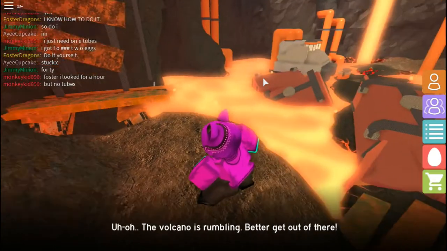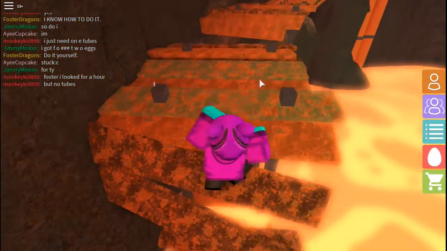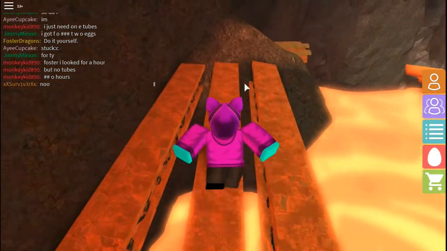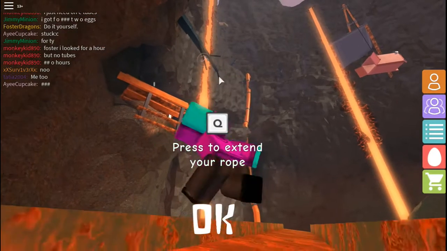Uh-oh, the volcano's rolling. Better get out of there. Okay, I know that! Oh my god, where do I go? It's not going anywhere. Oh my god. Keep going. When aiming at a hook, press attach. What do you mean? What?